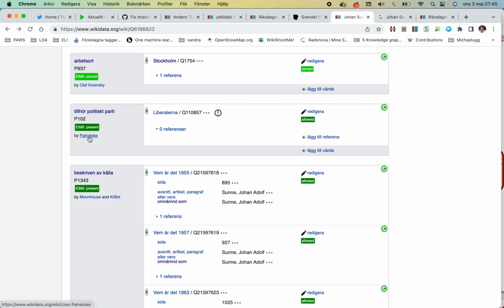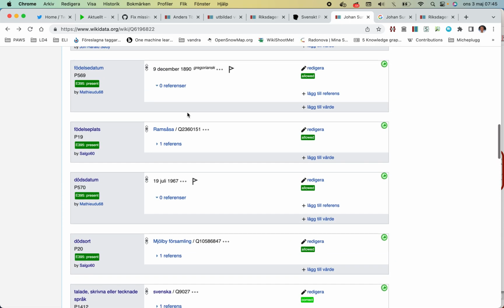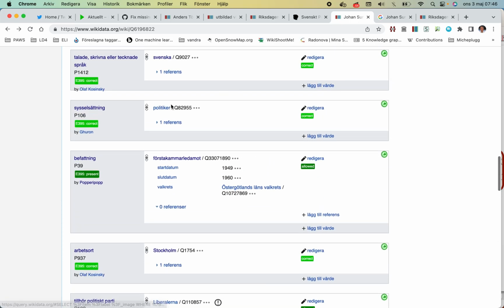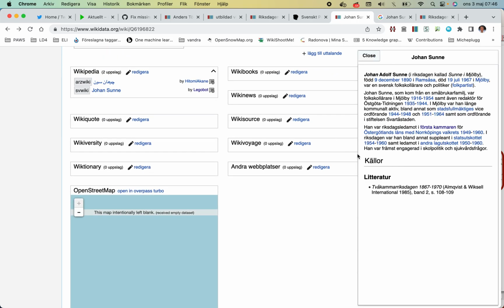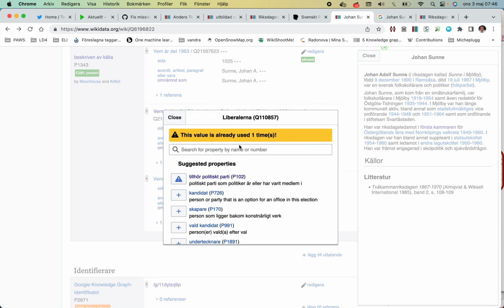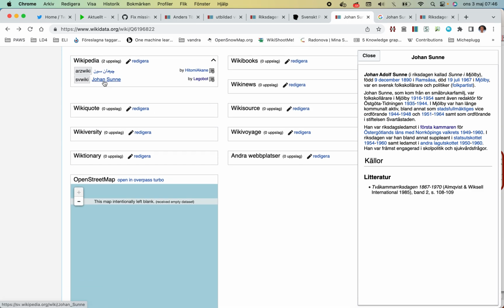And then I can see this person, he has added a lot of Liberals here. So here I think we should have the Folkpartiet instead. I don't know how long he was in the government. He stopped 60, yeah. So then it's a little bit odd. We can see what they have in the article. Folkpartiet, so they use Folkpartiet. How it works between Wikidata and... No, they say... I have to go look in the article how they have done this.